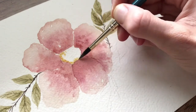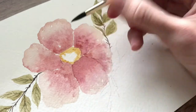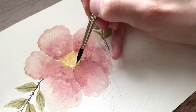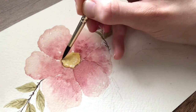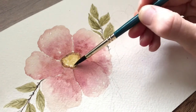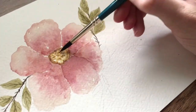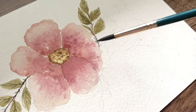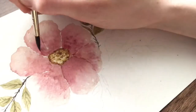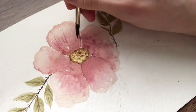And then I am painting the center of this flower. I use this yellow color mixed like light brown, which looks more like yellow. So that's how I get that color. And then I added some brown color to it, and on purpose I leave there some white spots.